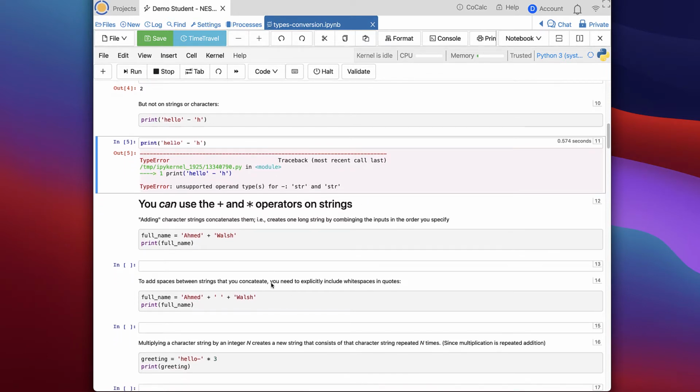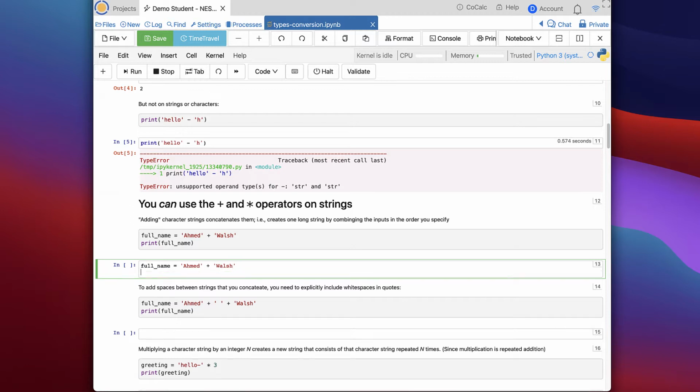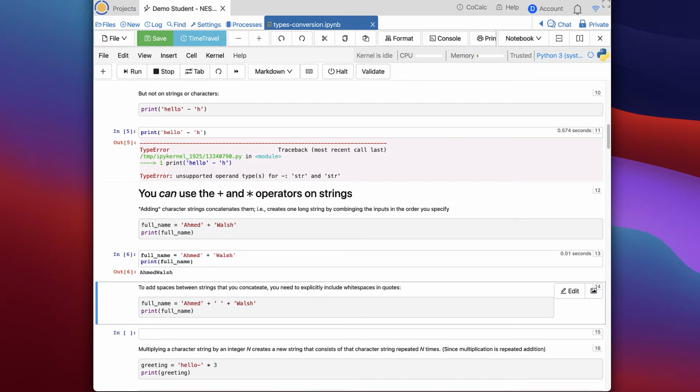So subtraction doesn't work with strings, but interestingly, addition and also multiplication do work on strings. How do they work? Well, if we do full name as a variable equals, in quotes, Ahmed plus, in quotes, Walsh, so two strings, print full name, run that, we get AhmedWalsh. No space between, so it just concatenates or sticks those two strings together in the sequence you give them to it, without anything in between.